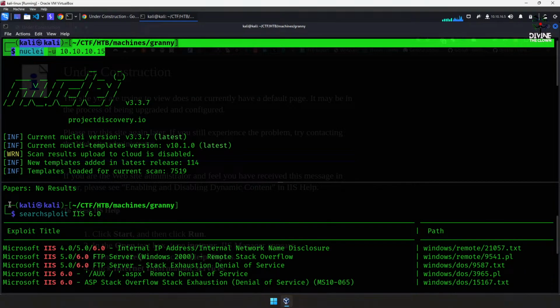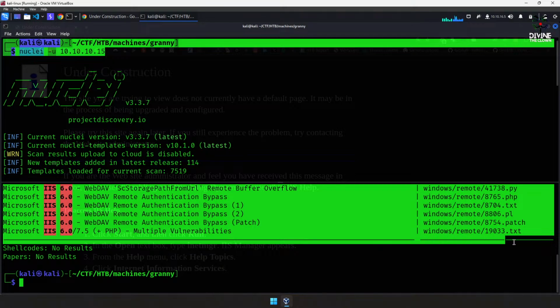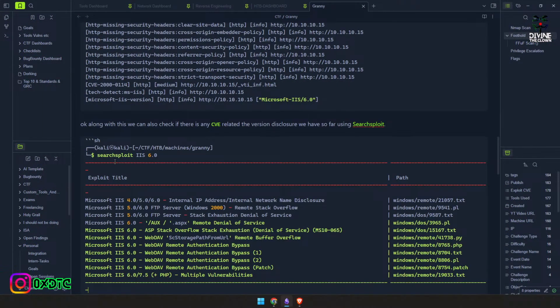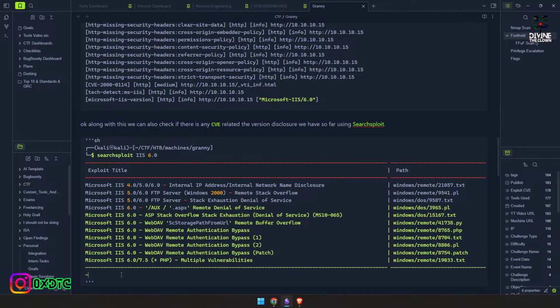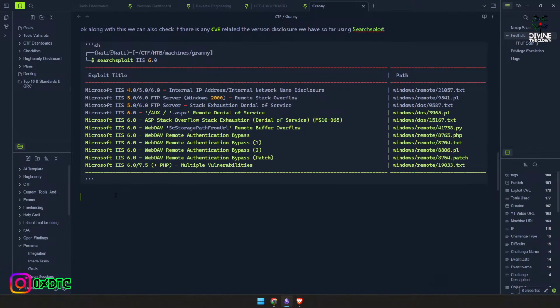And in searchsploit, we got all these. But other than these, I think we should also try. Okay, we have some good info here.